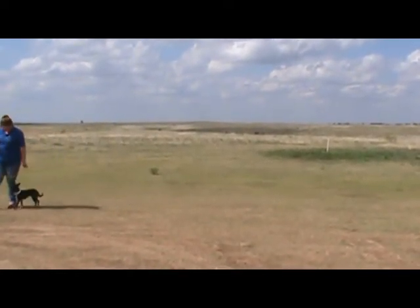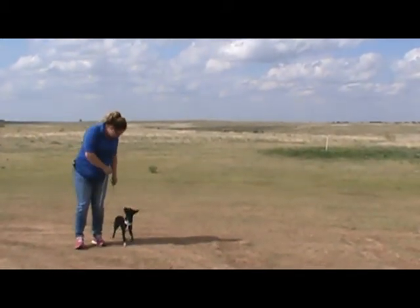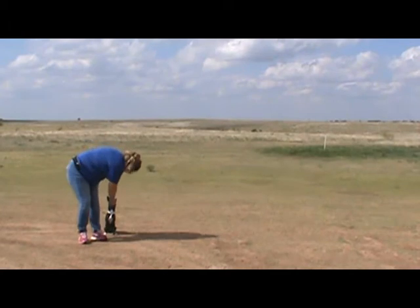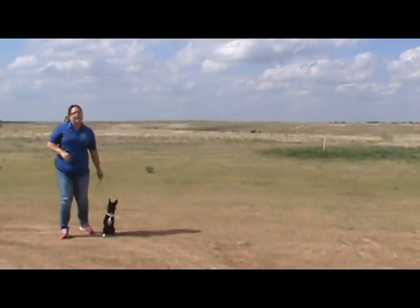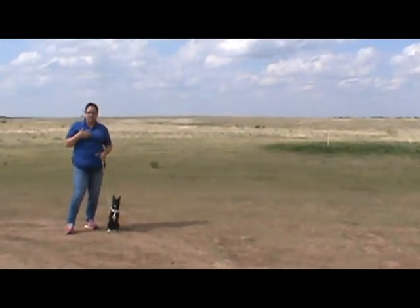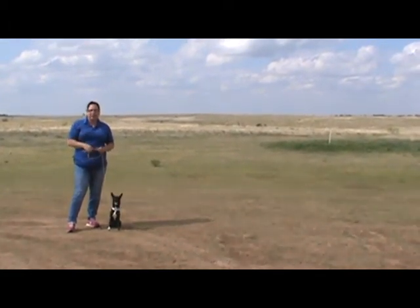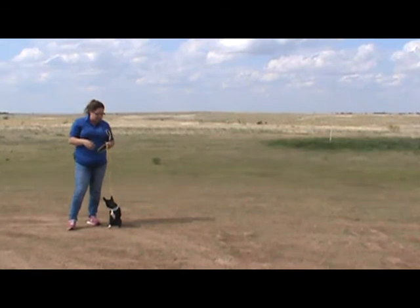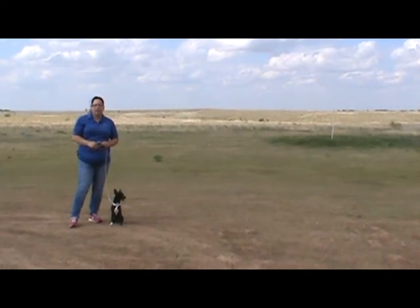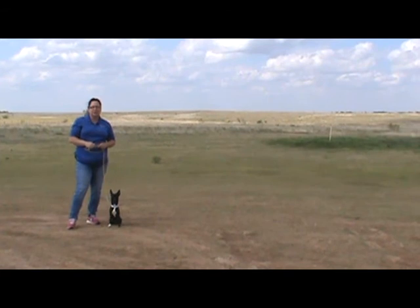Okay, good. Get back. Good. Sit. So there's just a little bit with him. He's doing good — he's actually picking up on things pretty well. His sits are about 50-50. Sometimes he'll sit with me just asking him, and sometimes I have to kind of put my hand on his butt and let him know that that's the action I'm wanting. He just quite hasn't figured out the word with the action of his body. With small dogs, it does take a little bit longer for them to catch on. But he's doing great. He's already staying nicely and sitting at doors and gateways as well.